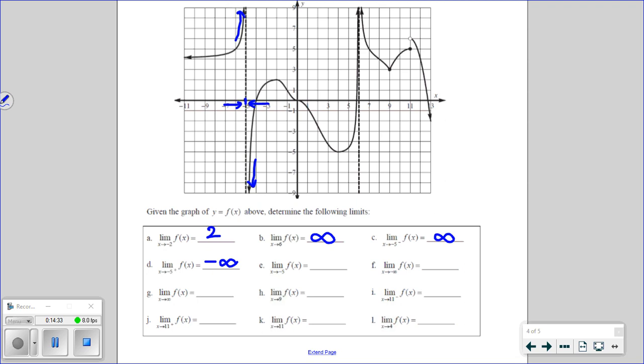Okay, now our next limit is a two-sided limit. The limit is x approaches -5. That would mean from the left and the right. But notice we got different values from the left and from the right. So we would have to say that the two-sided limit does not exist. But I want to caution you, technically B, C, D, and E, all of those limits do not exist. Because even when we put infinity as an answer, that technically means the limit does not exist.